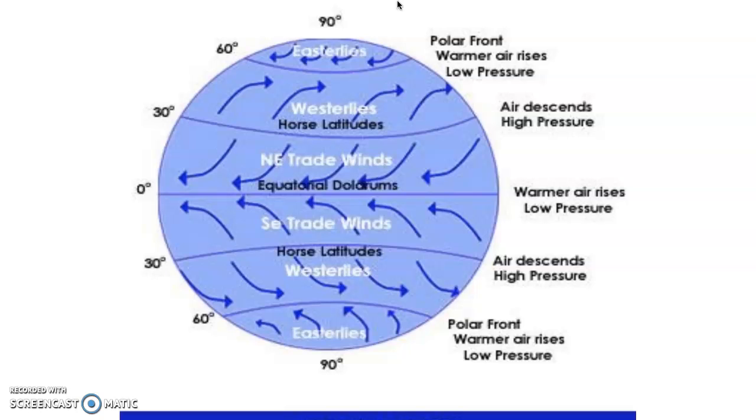The Coriolis effect. The Coriolis effect all has to do with the rotation of the Earth. Wind moves in a straight line. Since the Earth is moving, this line looks curved. If the Earth did not move, the line would be straight. The Coriolis effect only affects wind direction, not wind speed. These are two different concepts.